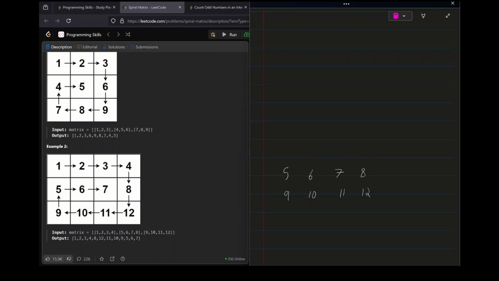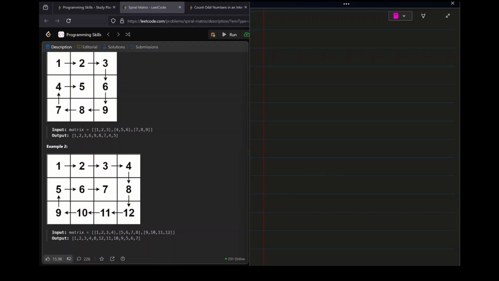And then we go top to bottom along the right, and then that's done. Then we go right to left across the bottom. That gets rid of that. Then bottom to top along the left. That gets rid of this. And then left to right across the top, which gets rid of the remainder of the matrix.